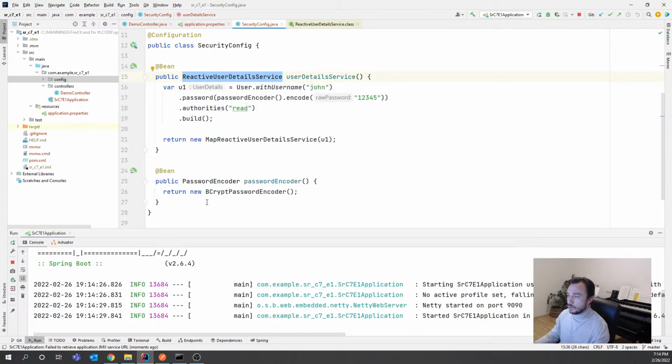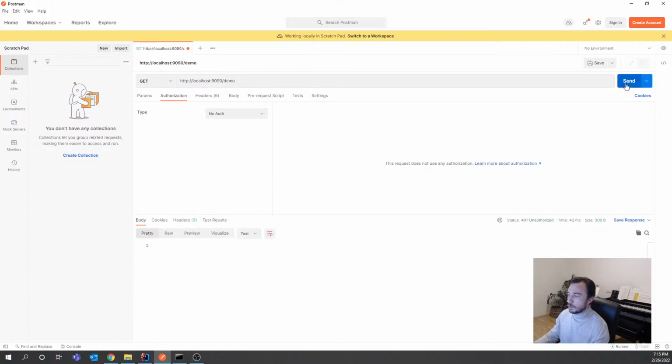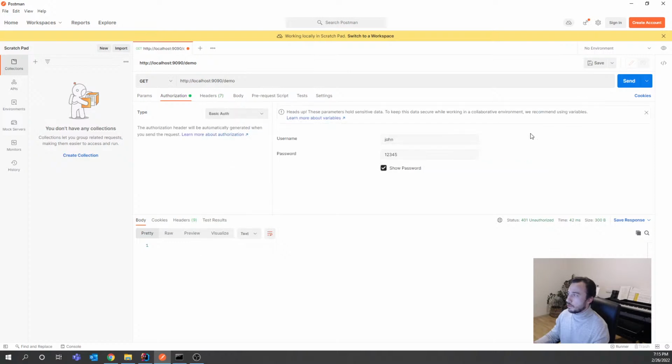I should now be able to use John and 1, 2, 3, 4, 5 to call the endpoint. And of course, if you want, you can test that without using the credentials. It's not working. So that means that our implementation really works correctly.